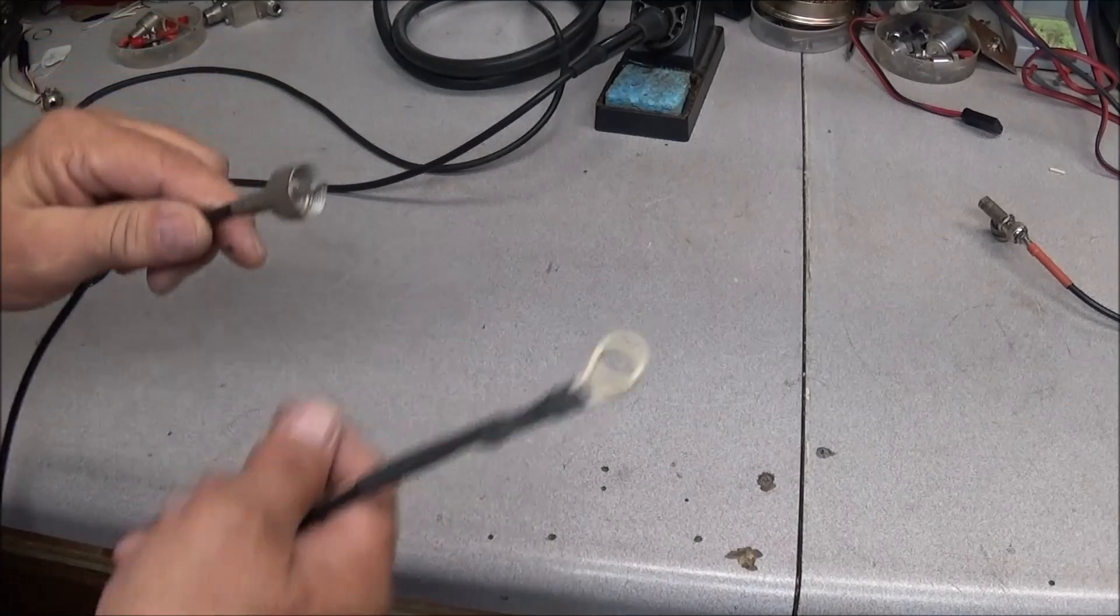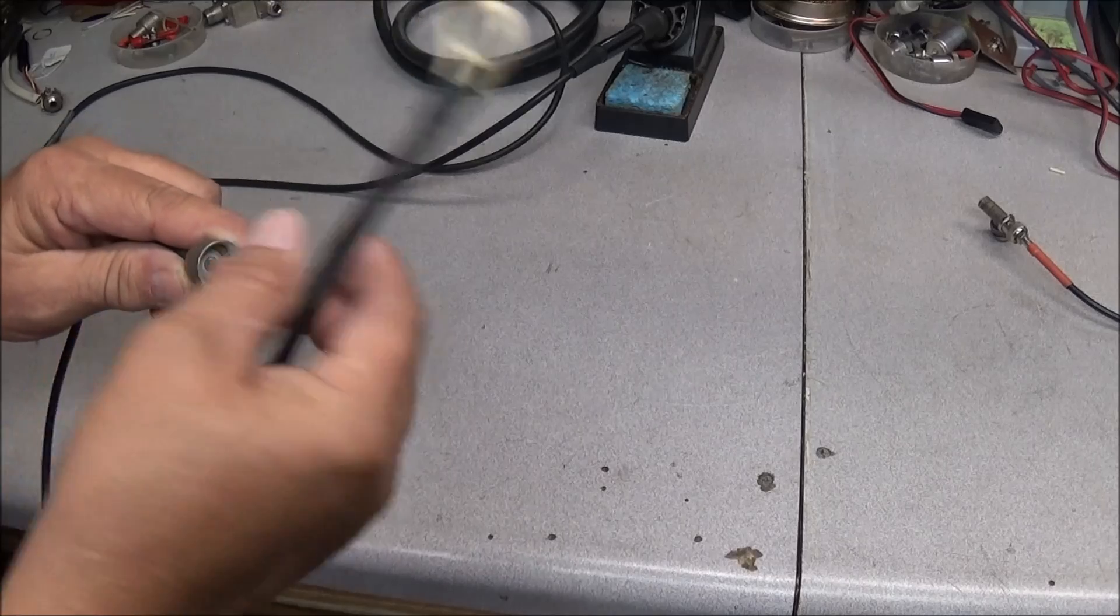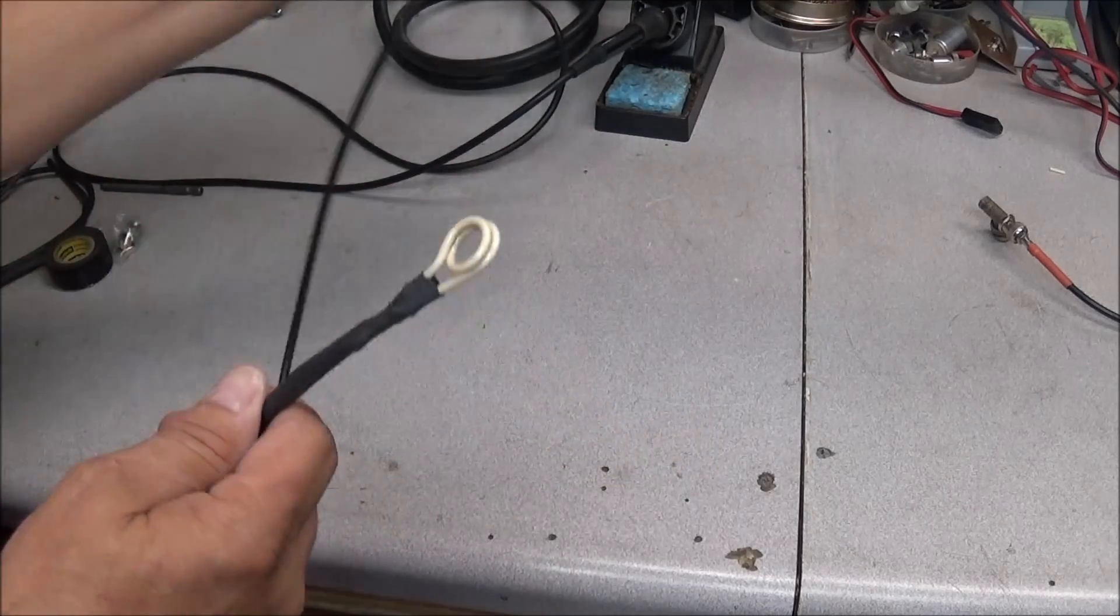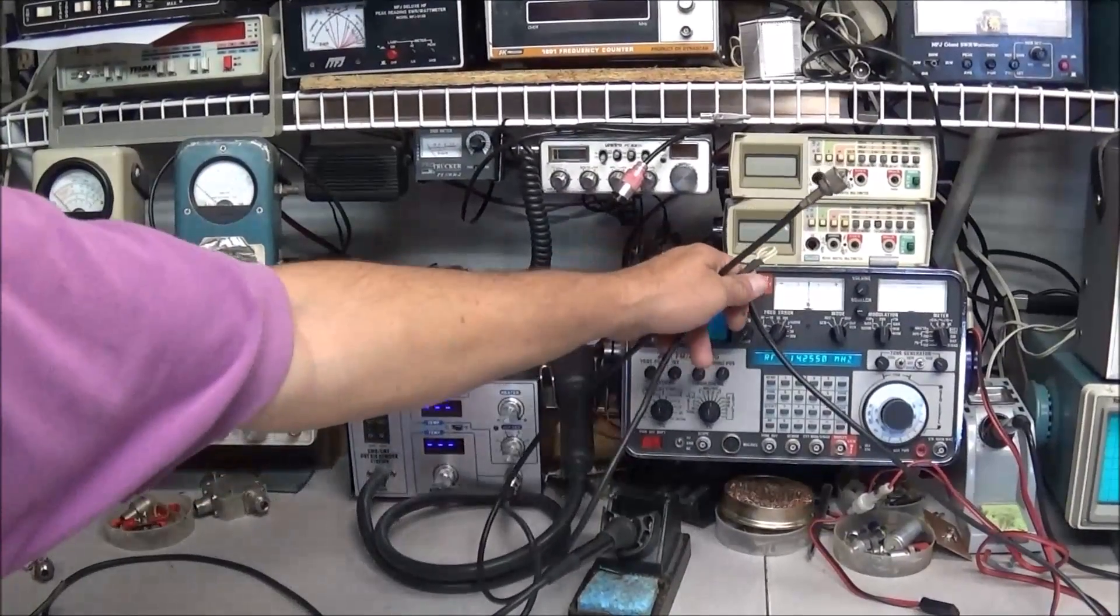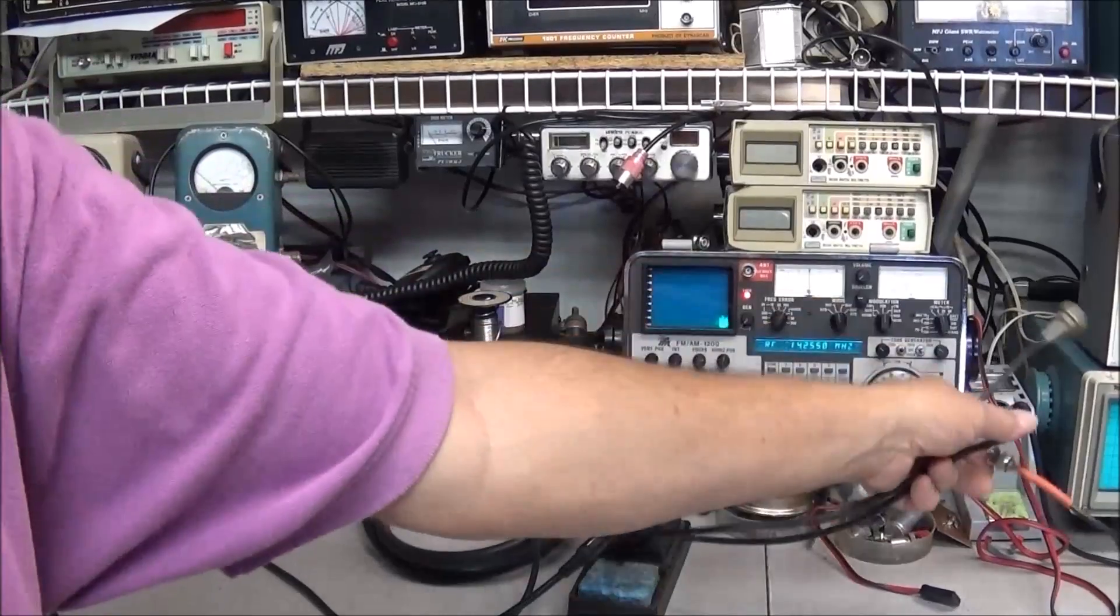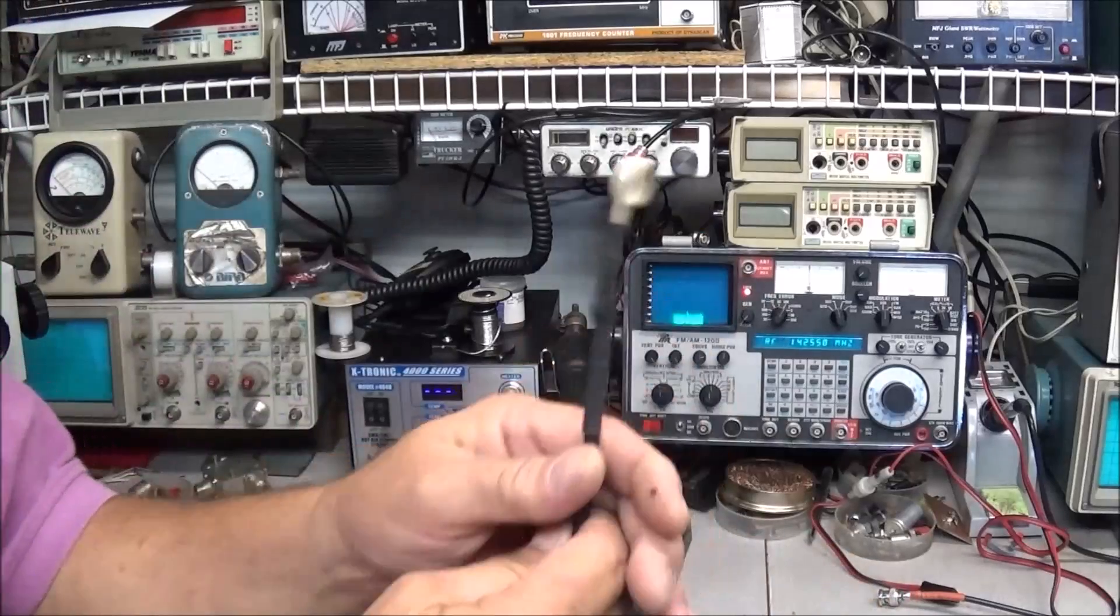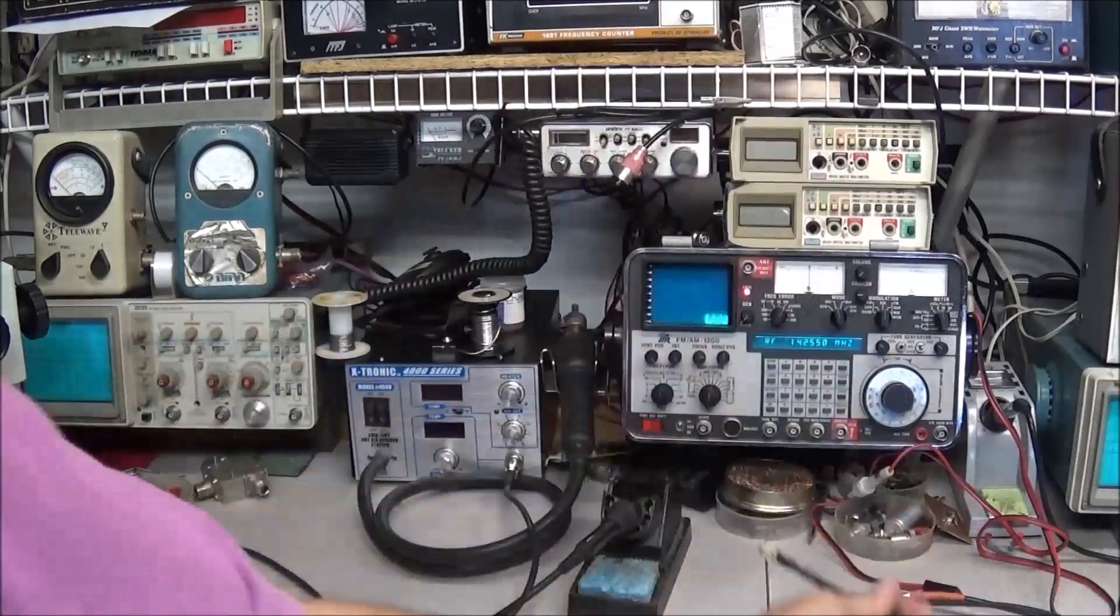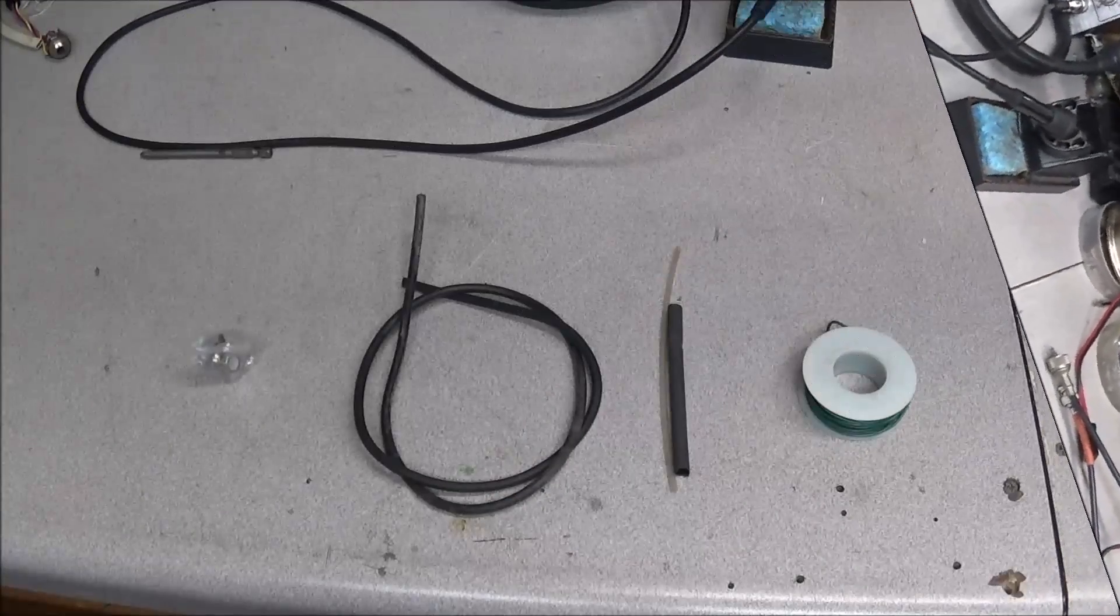I do need to change this out one day to a BNC, but I got a SO-239 to BNC connector I normally use with it. This just plugs right up into the antenna port here on the spectrum analyzer, and then it's a T and you just use this to sniff around. This way no one gets hurt.